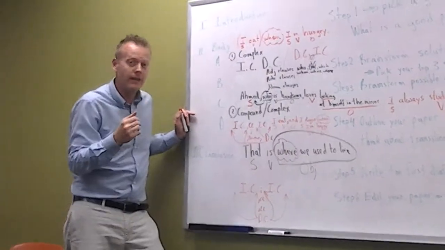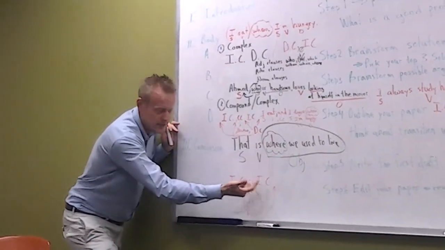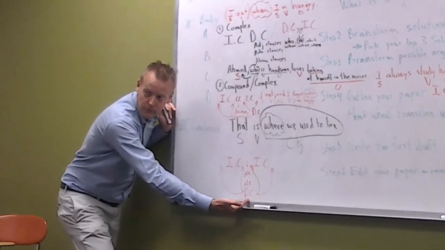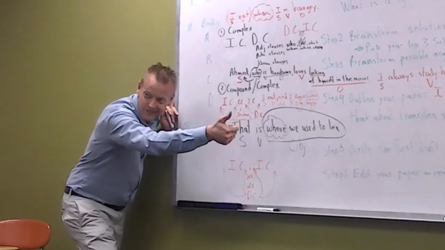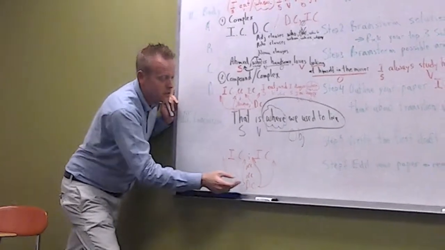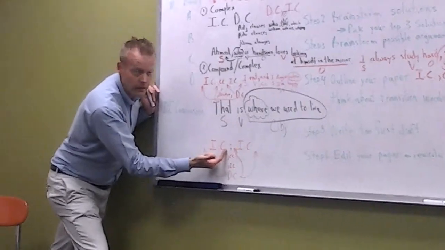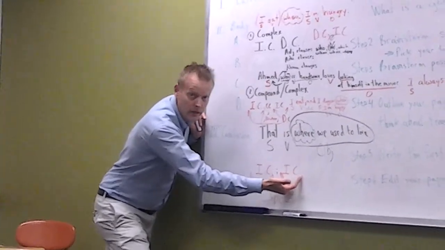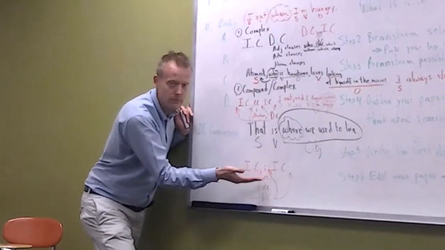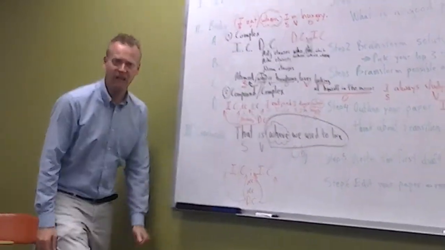Now to make it complex, somewhere, here's a nice way to look at it. So you have the IC connected to another IC, and you have the dependent clause. Again, what are dependent clauses? There's three of them. What are they? Adjective clause? Adverb clause? Or noun clause. So you pop one of those babies where it goes. It could be at the beginning. It could be over here. It could be right here. Or it could be right here. You can put one in all four slots, or you could just use one. There has to be at least one in the mix to make it a compound complex sentence. Okay, that's it.